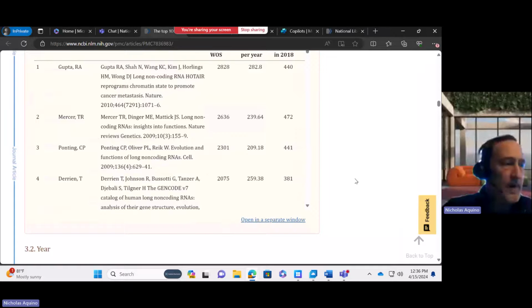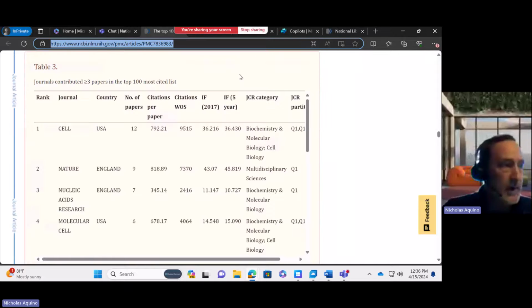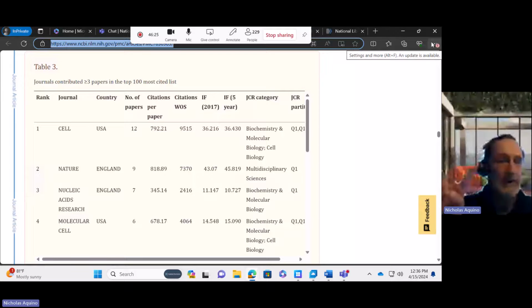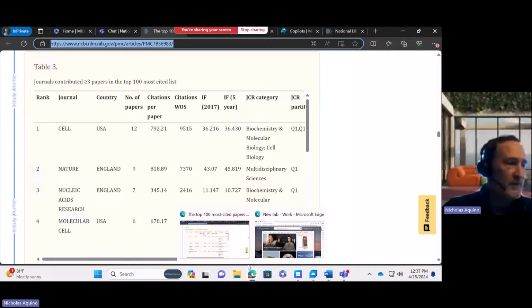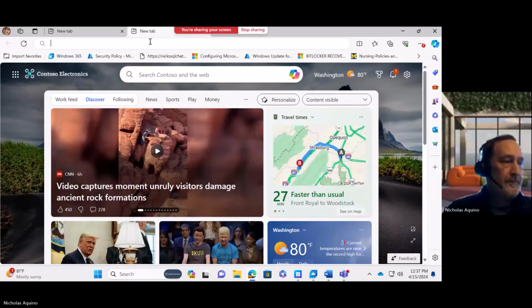Now, what if I want to reason over this information a little further? I have to explain something here: if I was in a single environment, I would click this and it would open up and I would have my Copilot sidebar here. I'm actually using two different environments here. I'm in an in-private browser, so my sidebar actually doesn't pop up. Now, let's just humor me for a moment and pretend that it popped open over here.